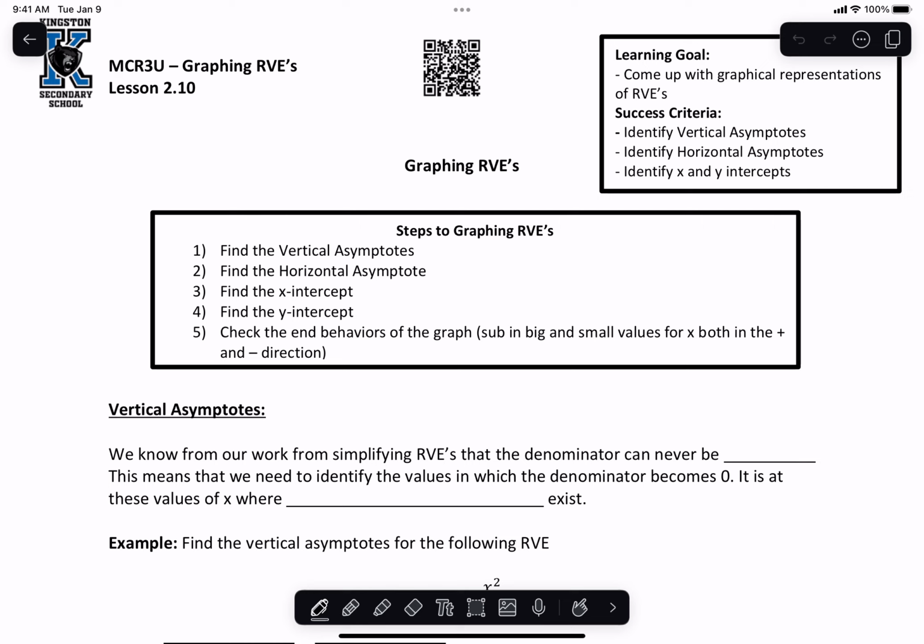Some of the groundwork for this work has already been laid from the standpoint of vertical asymptotes. What is going to be new is the horizontal asymptote, which is not hard. There are just like 3 rules you have to remember with it. Finding x-intercepts is just as usual, and finding the y-intercept is just as usual. And then checking the end behaviors of the graph is something maybe new, but it's not crazy. I think putting numbers 1 through 5 all together to produce a graph is what's difficult, but each individual component is not overly difficult, I don't think.